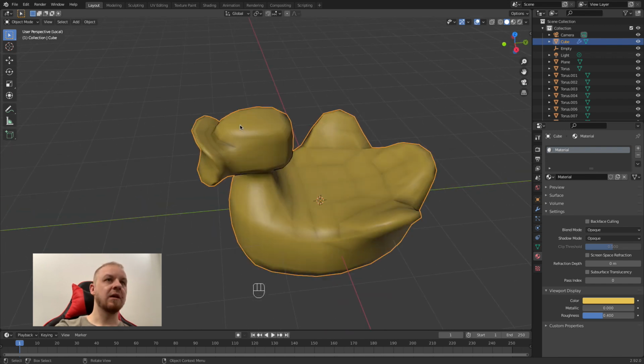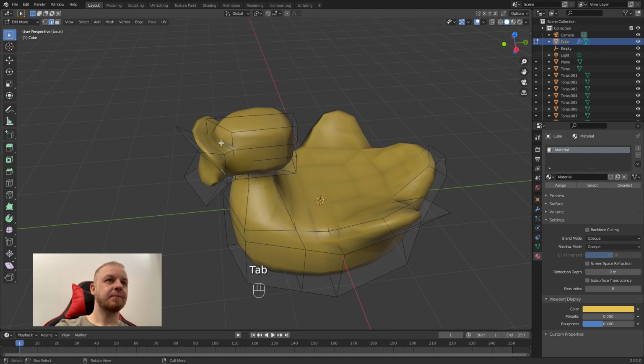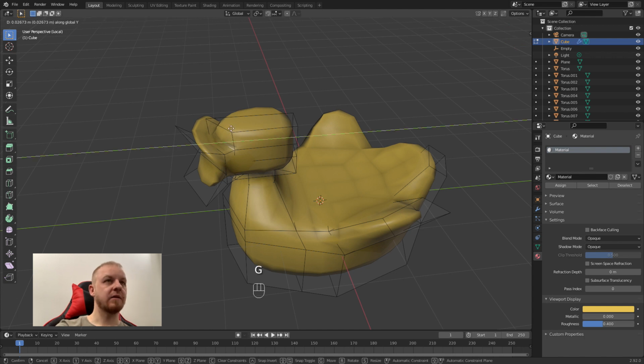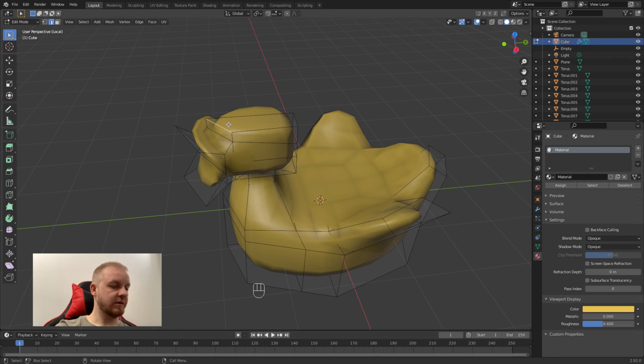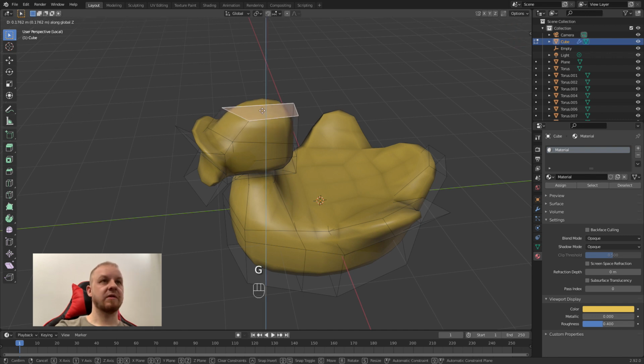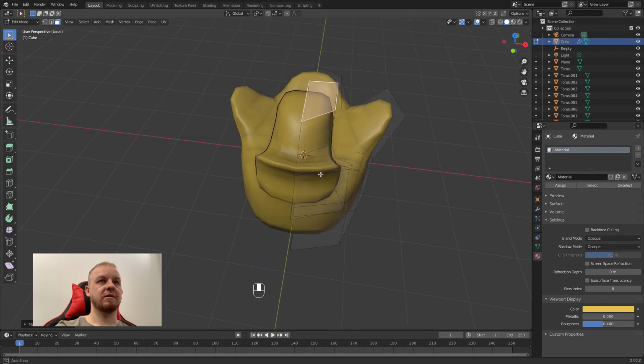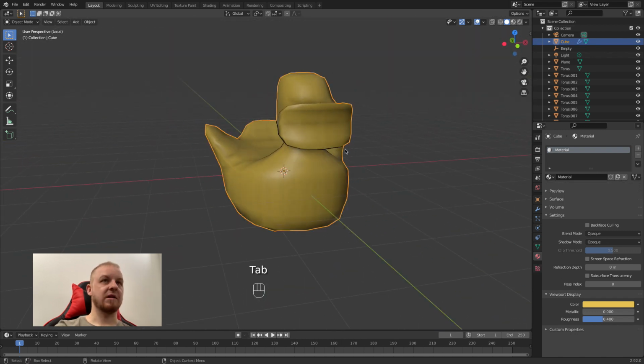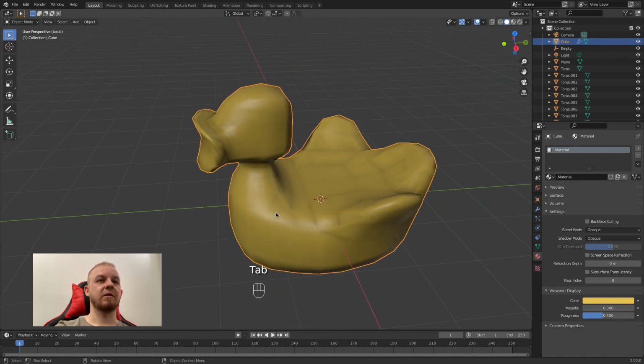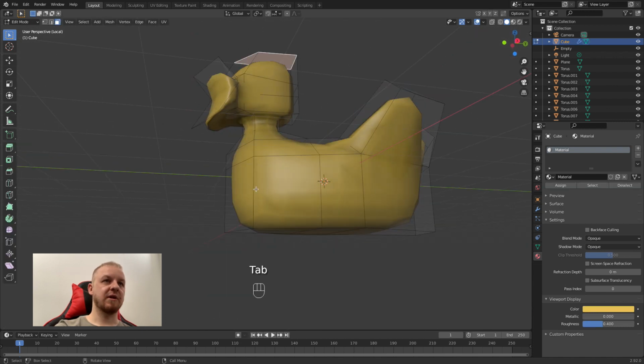Maybe I'll just make the head a little better, so like that, and maybe we'll select this and just move it a bit up. Okay, it's a bit blocky, but it will do for a simulation.